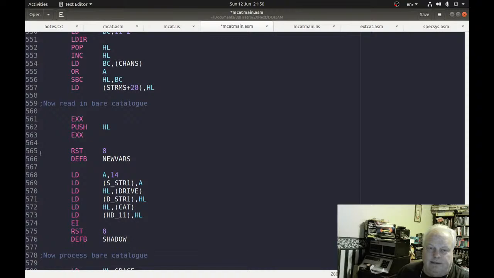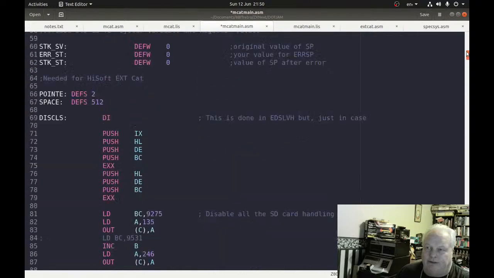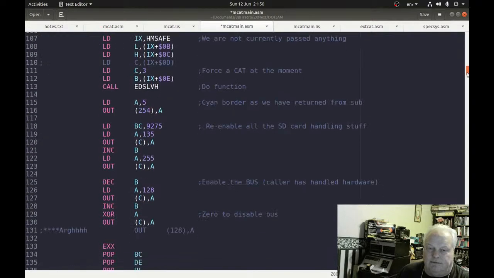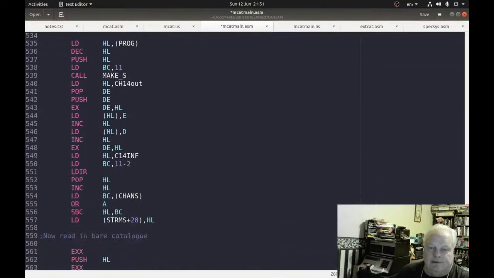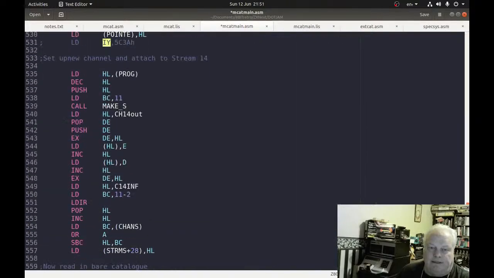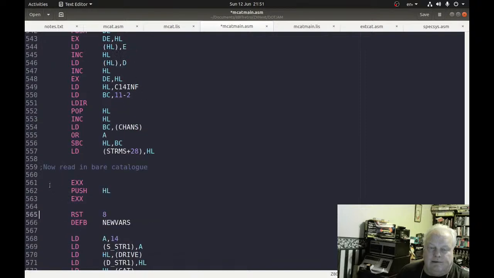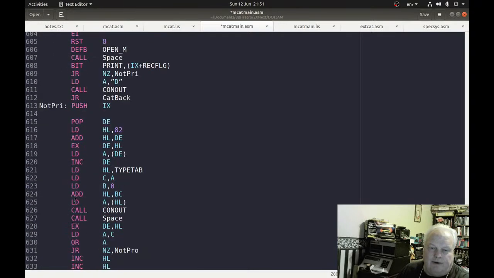We shouldn't need to do they save HL with an EXX, but we've already done that ourselves up here. Because we save all three, although it's only HL we need to, I think. So in theory, we shouldn't need to do that. And we shouldn't need to do it on the way back out either, restore it.